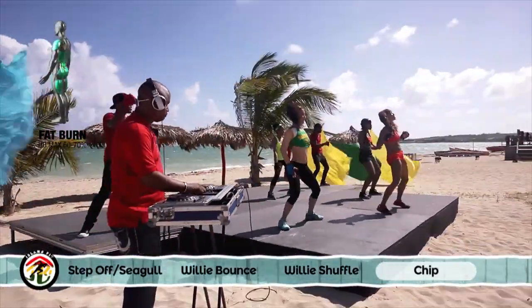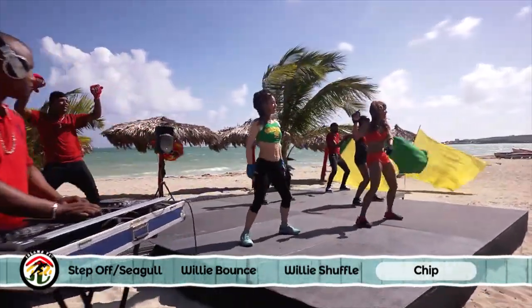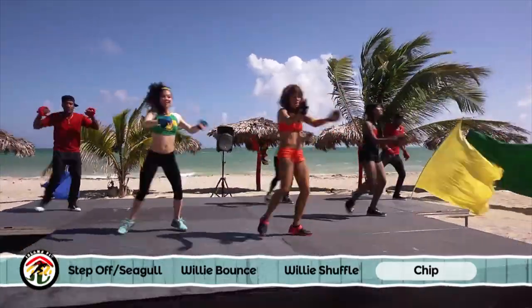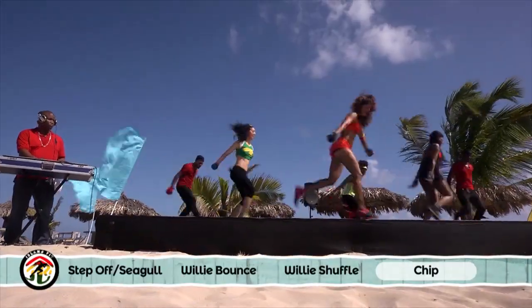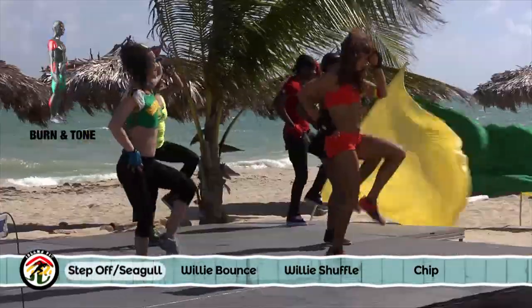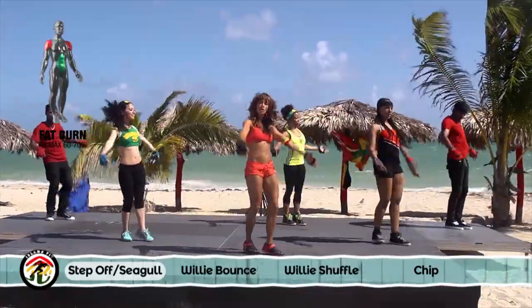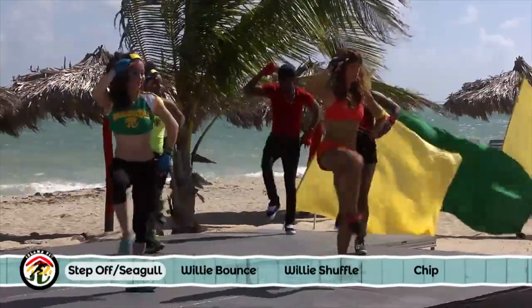To the back, here we go. Back, arms up. All right, and wind. Just step for me now. Step, and wind. All right, my reds, jump for me. Okay, to the step off. Here we go, step. To the seagull now, here we go. One, two, seagull. And switch to the other side.